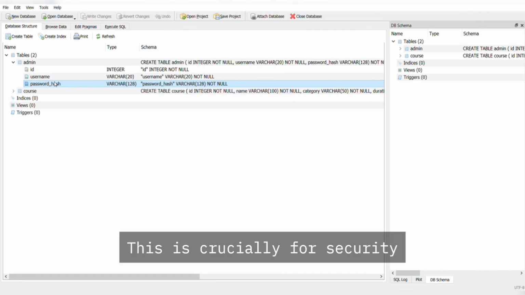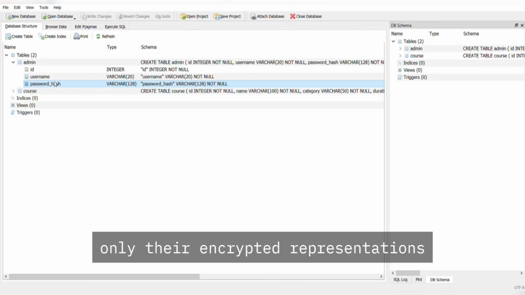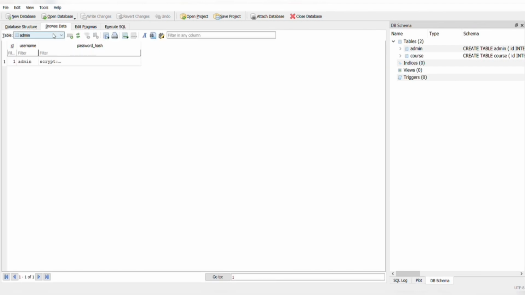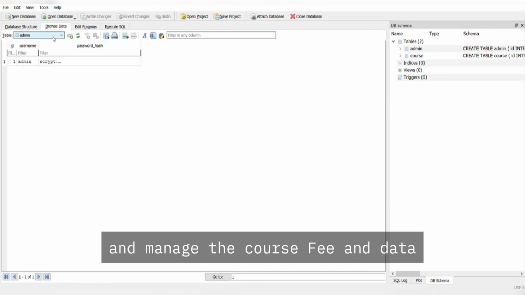This is crucial for security, as passwords are never stored, only their encrypted representations. This table ensures that only authorized personnel can access and manage the course fee data.